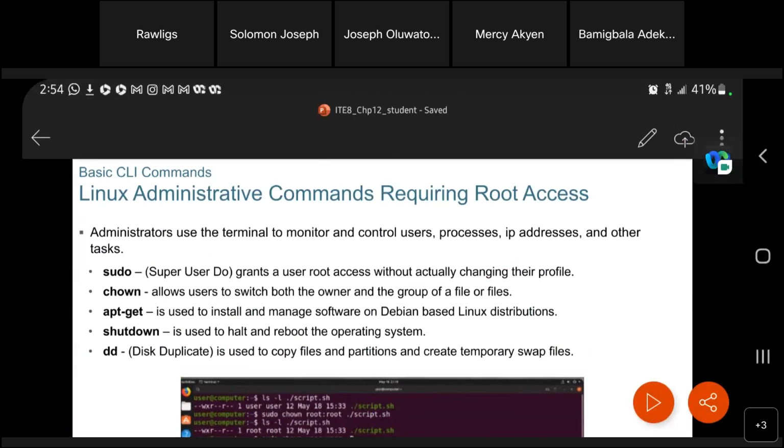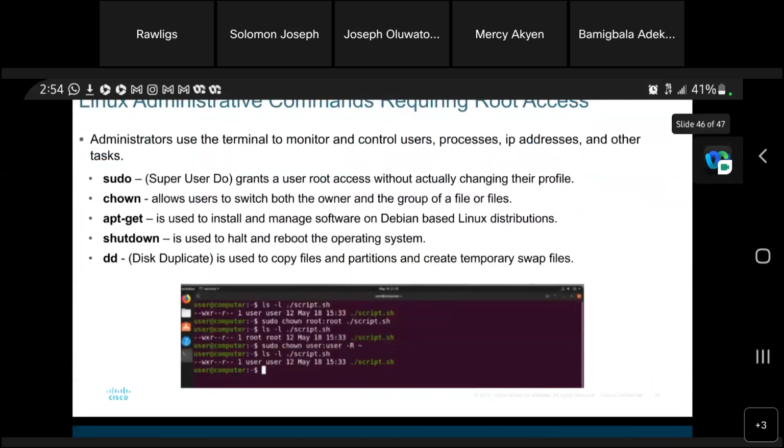Sudo is a command that grants the user access without actually changing their profile. Let's say you want to install software, you actually require a root user to be able to install software to the computer. But if you use the sudo command, you are going to be permitted to install that application.